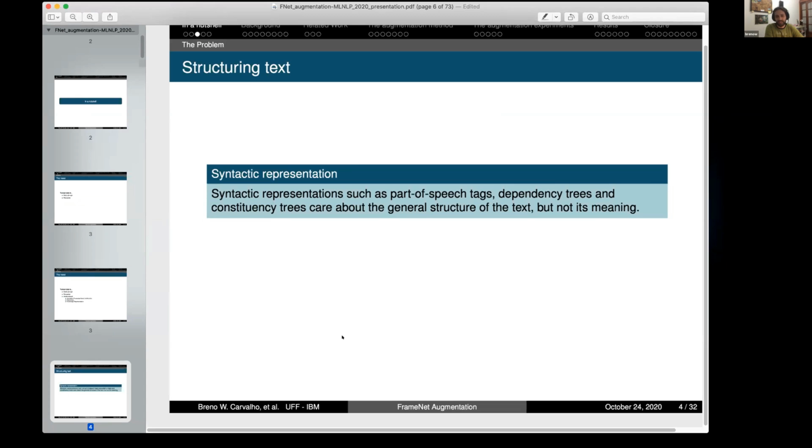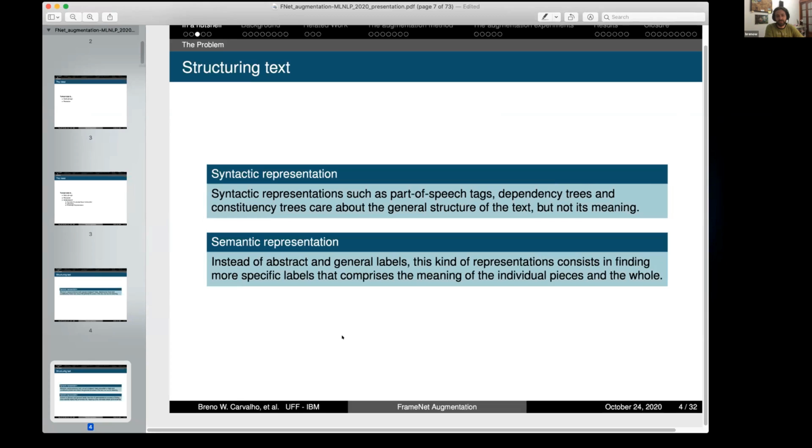But it's still not meaning, and nowadays we have some semantic representations that try to go straight from text to a graph structure or another structure representing the meaning of the text.